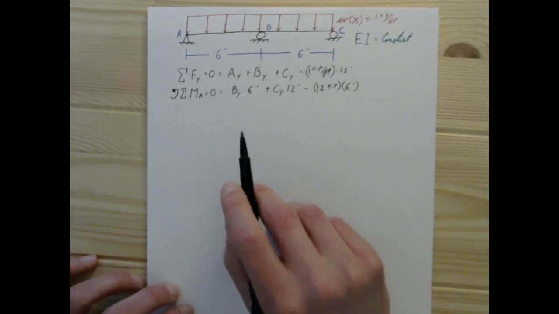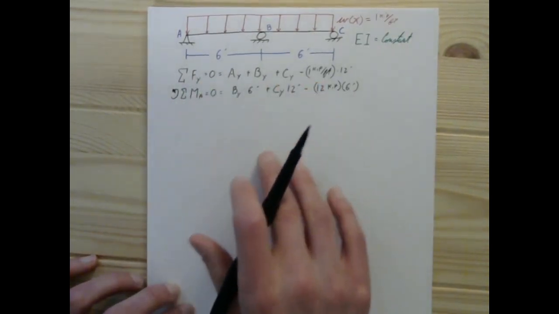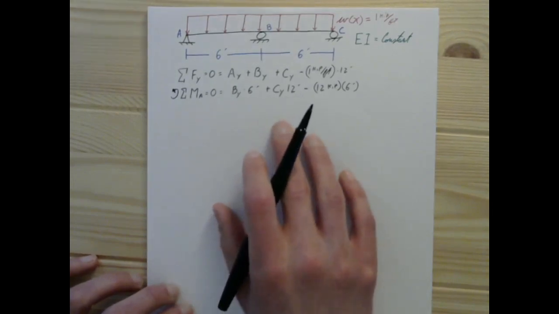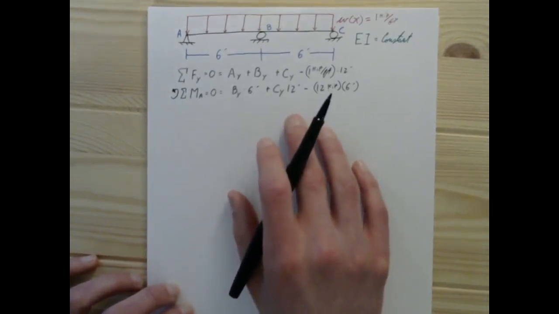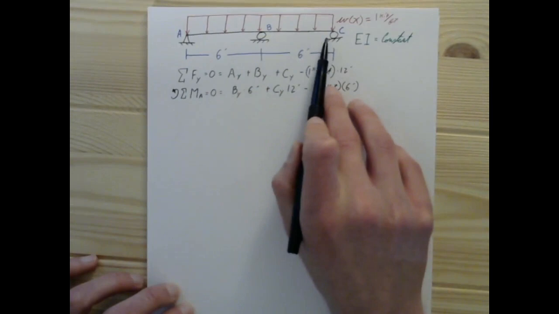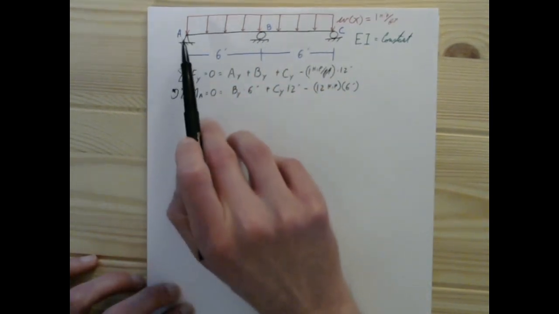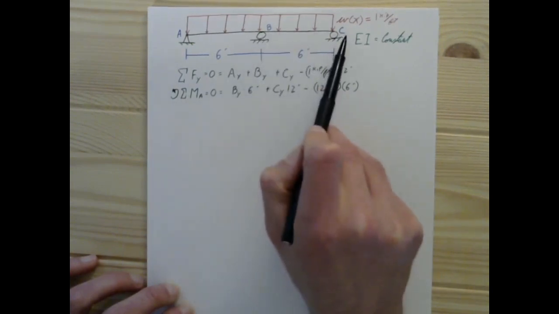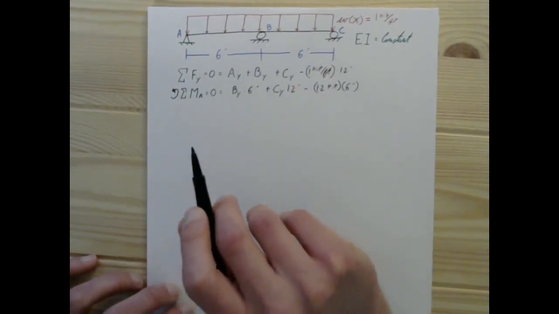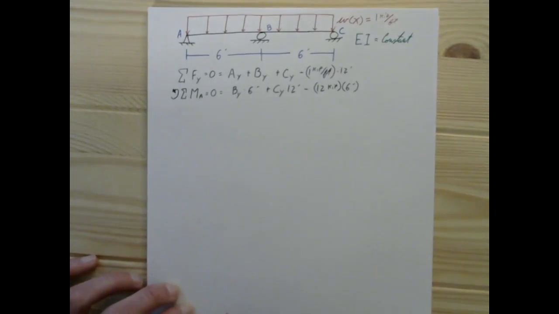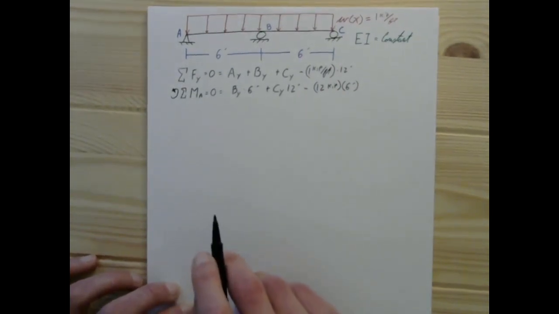So when we're doing this, we've got this. Obviously, we need to find our rotations and our deflections. Rotations we don't have any limits on, right? But we do have limits on our deflection. Our deflection at A, our deflection at B, and our deflection at C all have to be 0. So let's start by looking at our shear and bending moment diagrams.